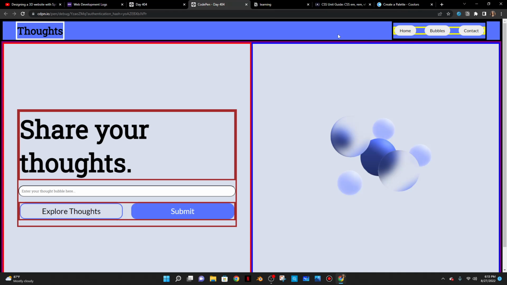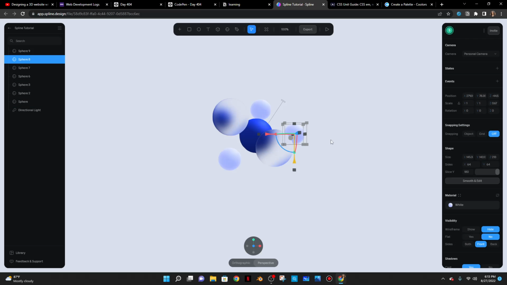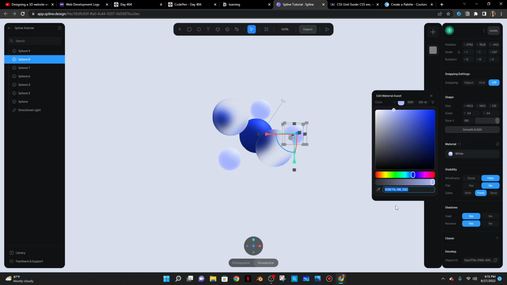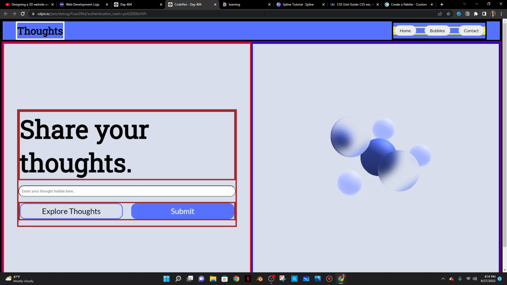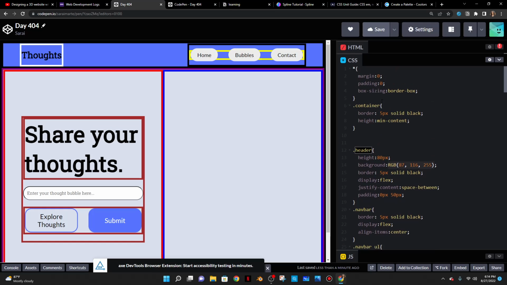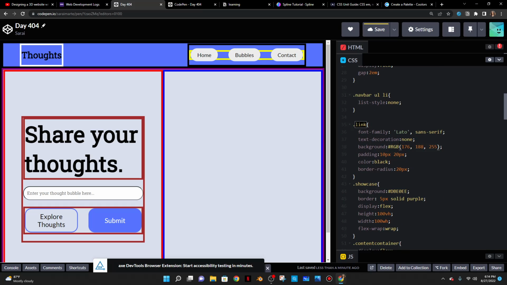Or you know what, I could even use one of the colors that I used in Spline. I think I closed it. Oh my god, I did. Hold on. Alright, so that would be one of these colors, just kind of an off-white. So we'll scroll down, get that color, and let's see. I can make that the background for the links. So I could change that there. Save that, reload. No, that doesn't make sense.